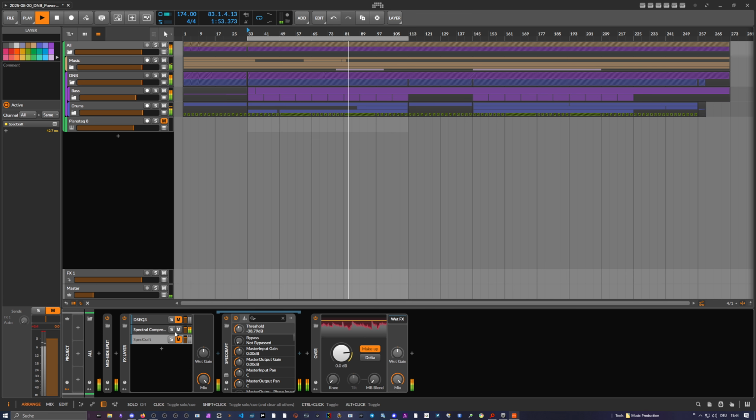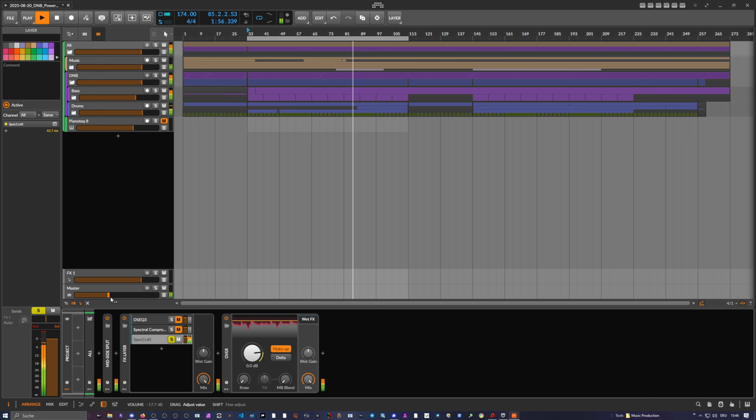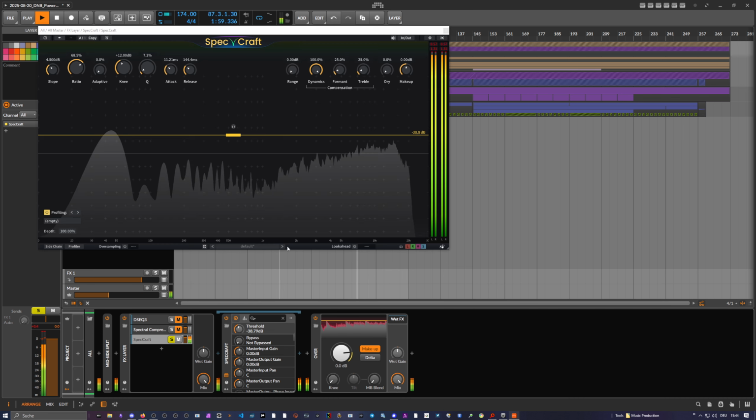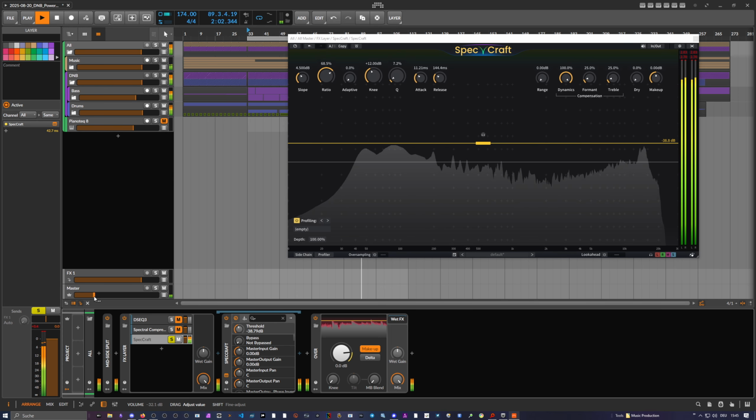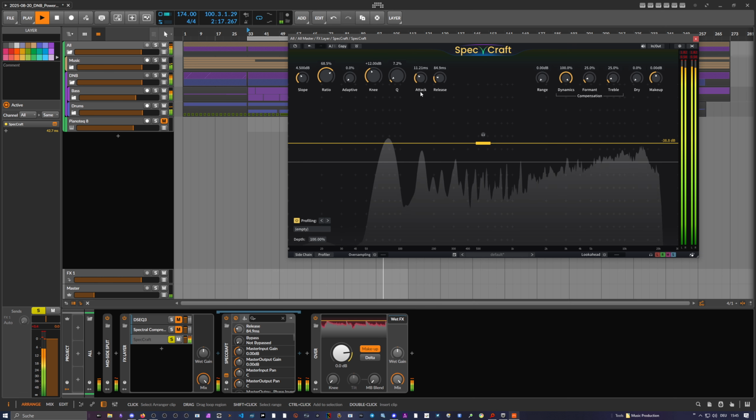Then we have here on the master, we have here the Speccraft. So this one is kind of a middle ground. So it kind of works like a compressor because we have here a real ratio setting, even though it's also in percentage. We have here attack times, release times in milliseconds. So you can say really here, I'm working at 174 BPM and 1/16 note is probably around 88 milliseconds and 1/8 note is 170 ms, right? You can really tweak in the release times here if you want to. You can also leave some attacks through, some transients through.